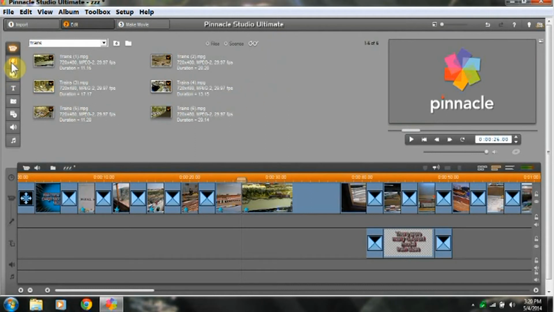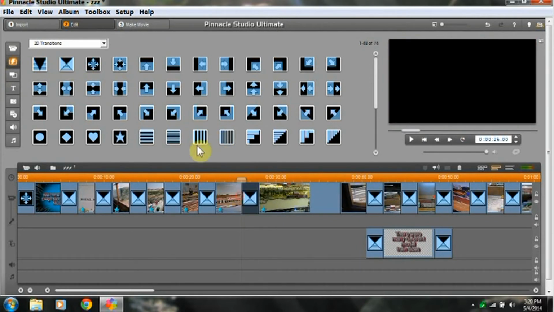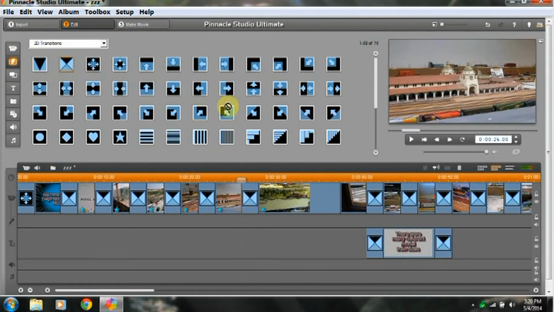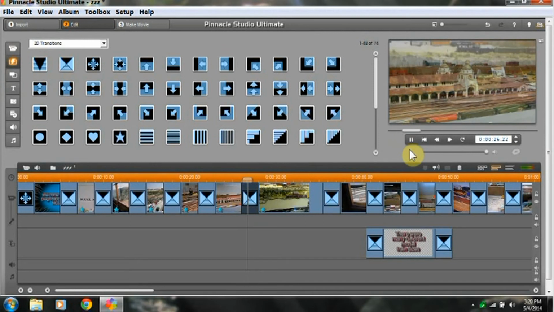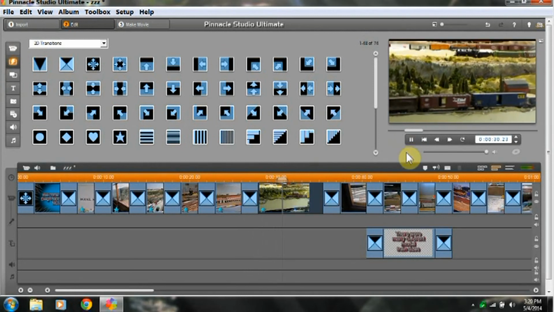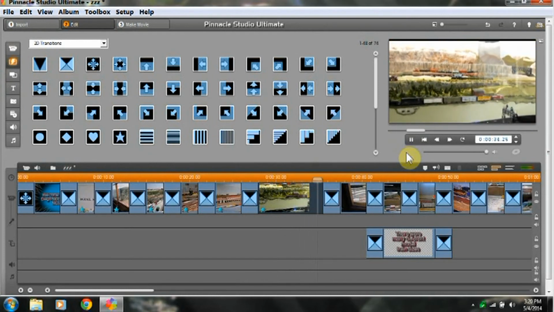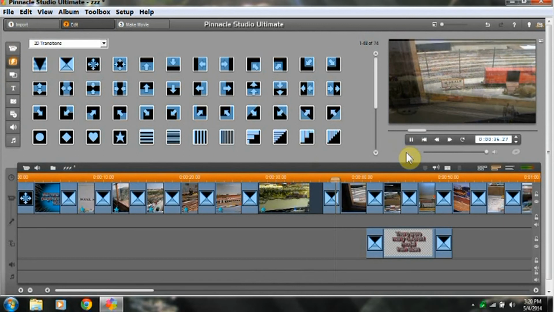I'm going to click on transition. I'm going to bring one down here to the beginning. I'm going to bring it down one here to the right hand edge. And now let's play that back and see what we got here. Okay, so we have panned in considerably on the train in the lower side, and we can still see the train in the back. Okay, so that is a lesson in pan and zoom on a video.